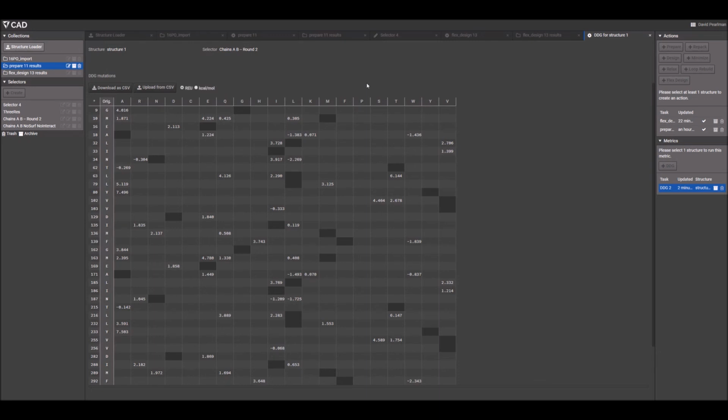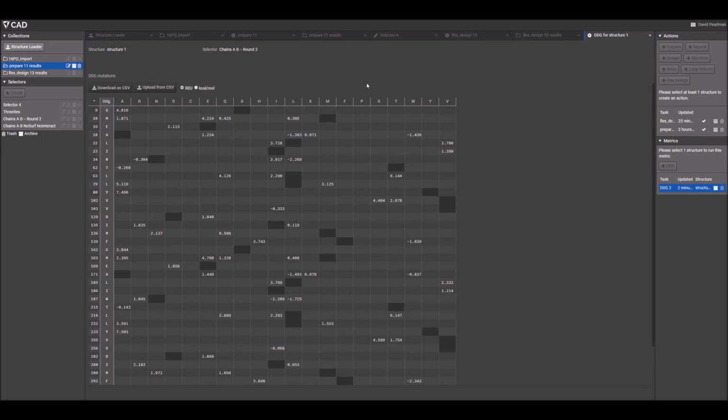So the free energy calculations that we're doing here now are not only a good way to validate the mutations that Flex Design is suggesting, but also a way to look and see if those mutations are really suitable in both chains of the protein. And I would also add that since this is a crystallographic protein structure, there are modest differences in the two chains conformationally.